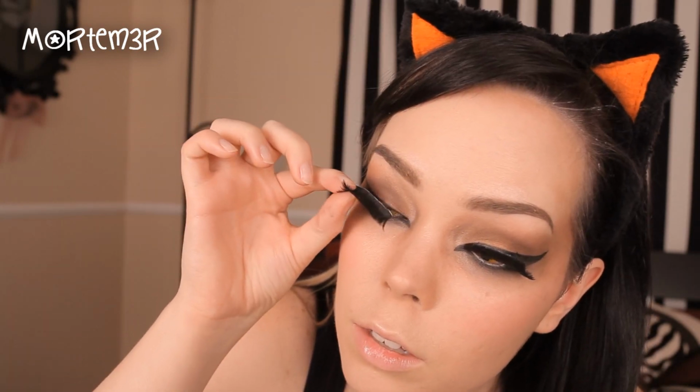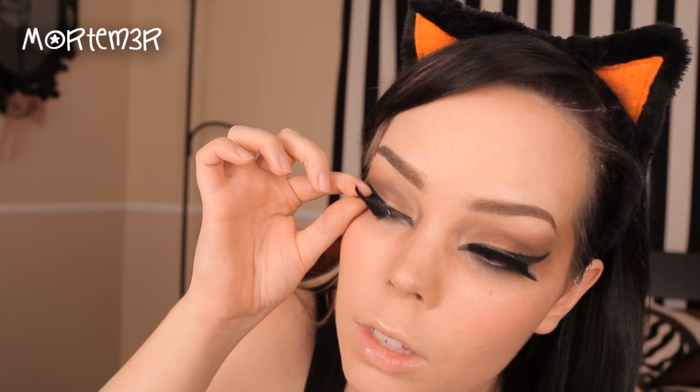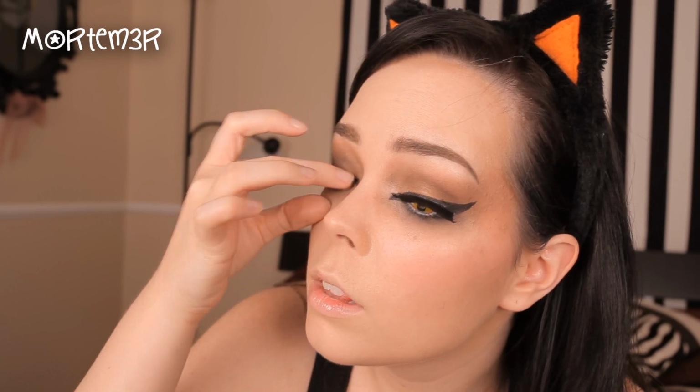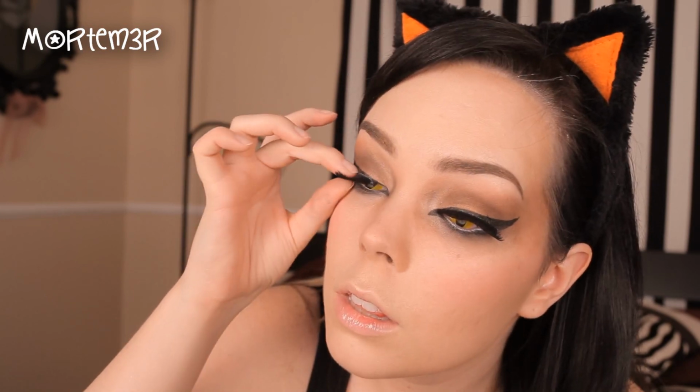And same goes for the other side, just place and hold. I usually trim my eyelashes to fit my eye shape, but not these. I wanted them to look very overgrown and dramatic. Why go for an everyday look if you're gonna wear fake eyelashes?